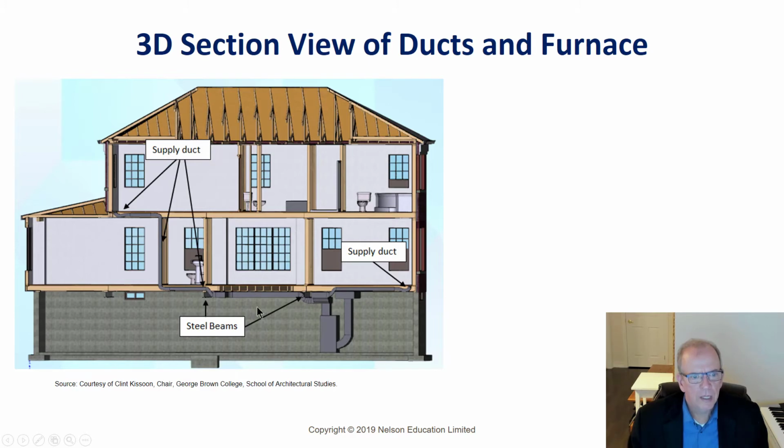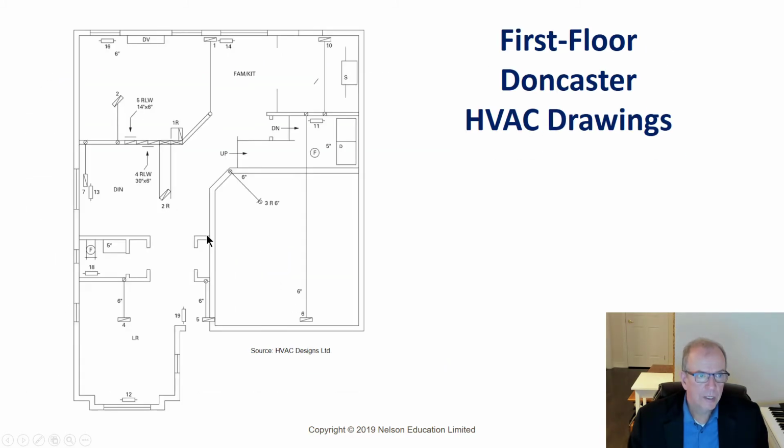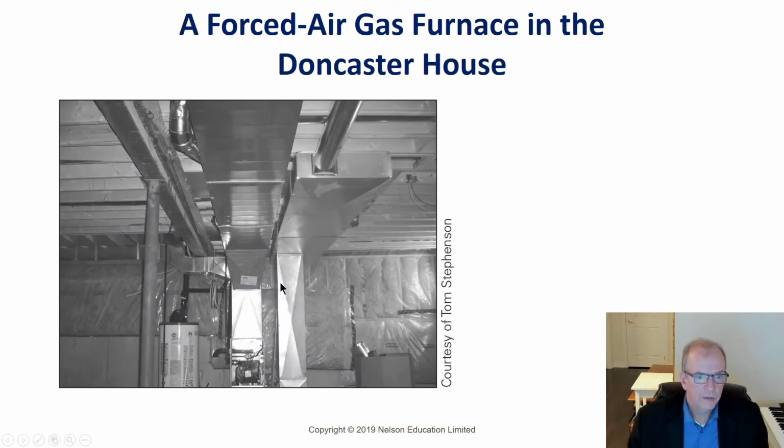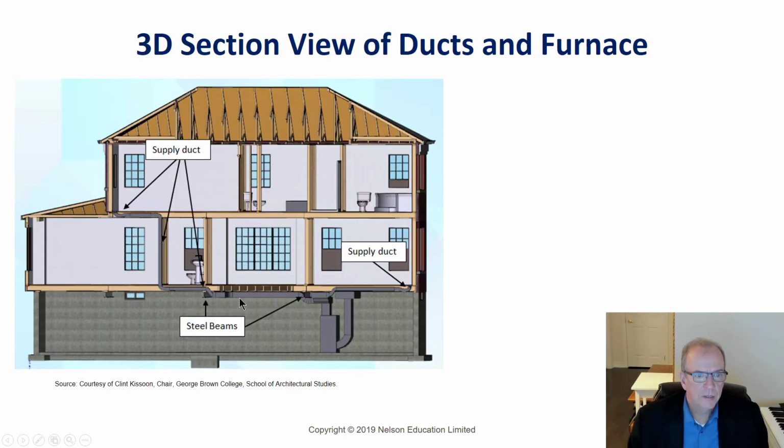And here I've got a cut through. This is of the Doncaster house. So if you take a look at the Doncaster house, this is the furnace. So what's going on here, you see this trunk line going out here. That is that trunk line that's going out there. And that's how that supply duct is getting done and brought over to that point.